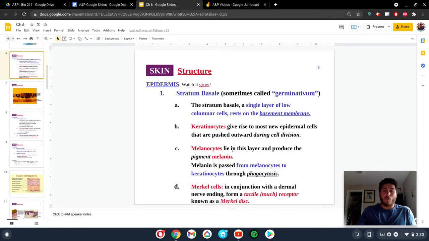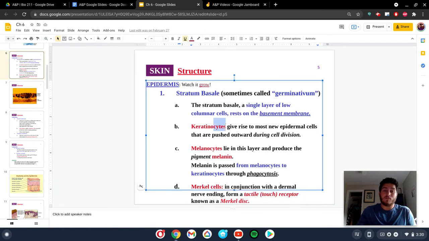So that said, what are we going to notice in here? What are they making? Is it just cells? Is it other things that go with it? What kind of cells are they? So we're going to begin right here. Remember, if you ever see cyte, that means this is a type of cell. All right, keratinocytes, these are going to create keratin. So this is going to be where all the keratinocytes, the cells that make the keratin, are going to be created. Along with that, we're going to get the melanocytes.